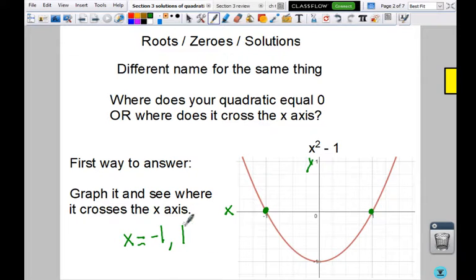A lot of times today, they're going to be kind of the same number, but positive and negative. Sometimes, though, they won't be. So a lot of them today are going to be like this, but they will not always be like this. So keep that in mind. Sometimes today, but not always.